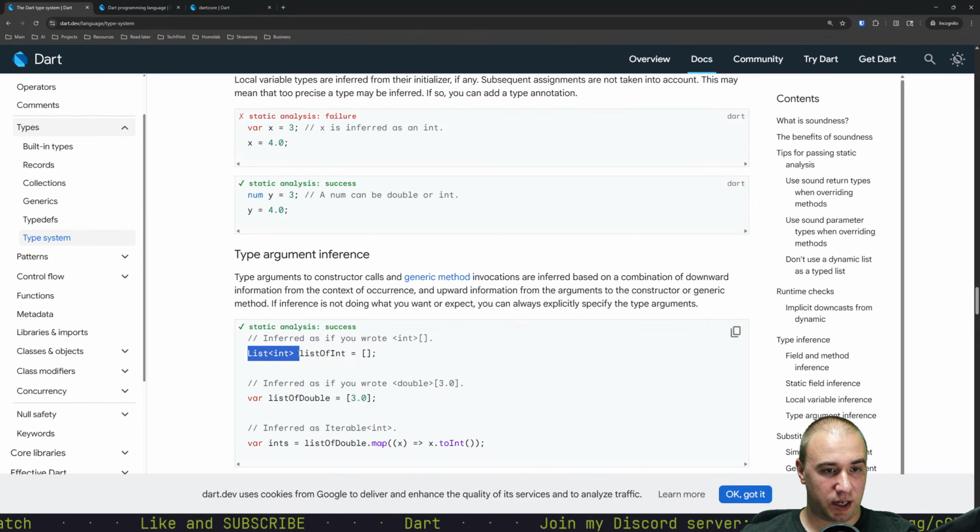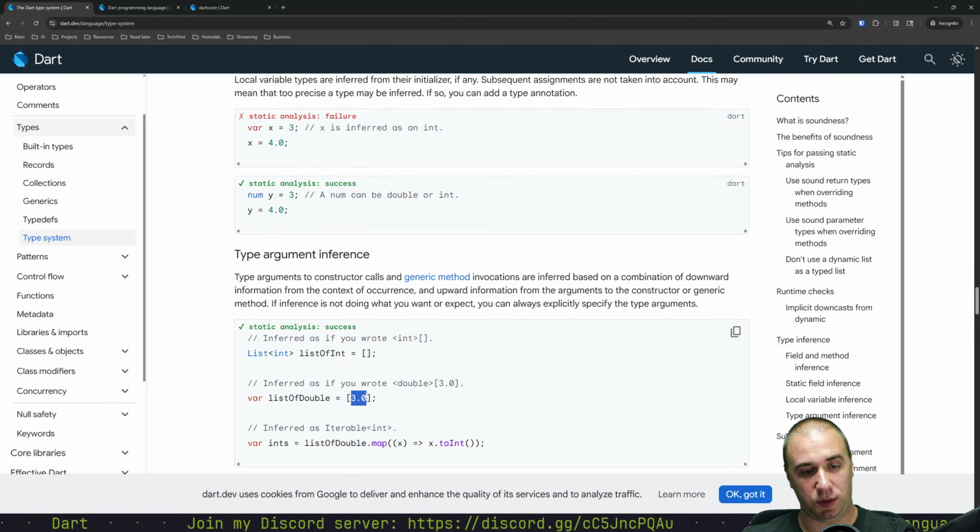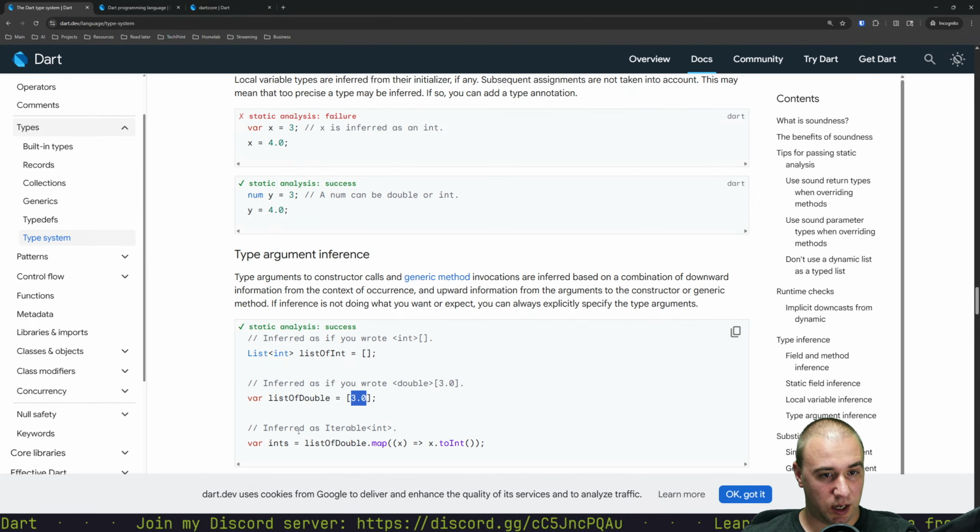So let's say List<int>, we just do that, and therefore this is gonna be a list of integers. Inferred as if you wrote double 3, right? So this is inferred. Okay, we've got a double element, that means it'll be a list of doubles. And here, integer list of double, right? So we've got that list of doubles.